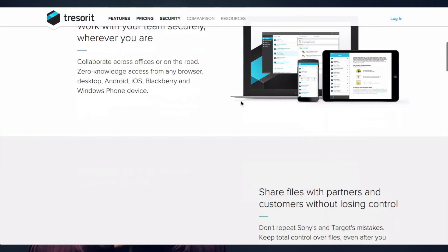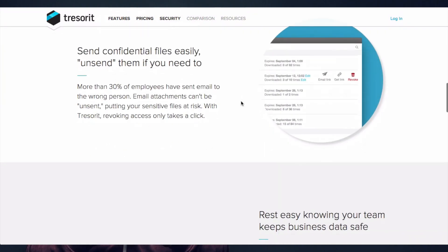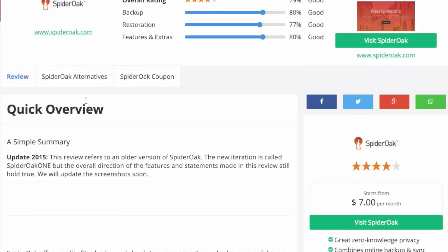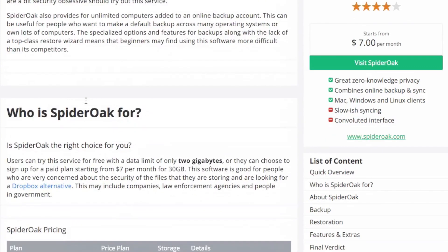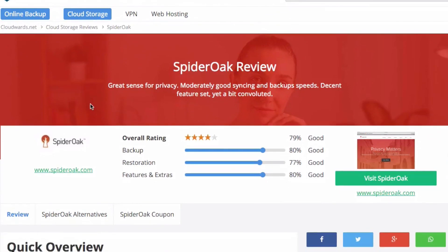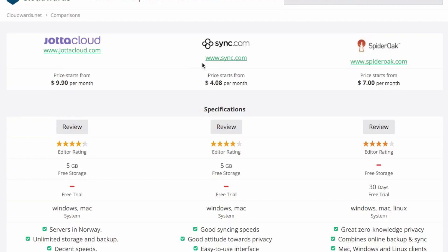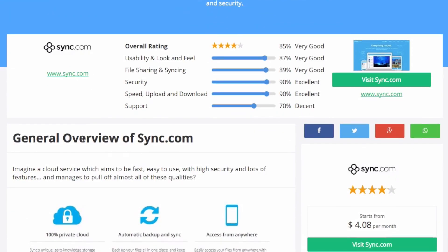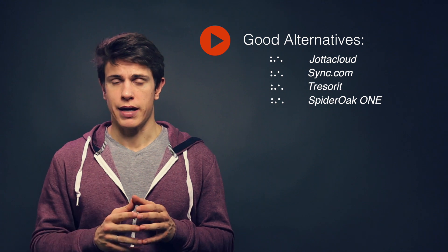Another secure alternative is Tresorit, which is based in Hungary and Switzerland and claims to keep your data secure and encrypted. It provides 1TB of encrypted storage for €16 per user per month. If you're still worried about your data security, then you should definitely opt for SpiderOak, which has a strict zero-knowledge policy. That means no one at the company has any knowledge about the contents of your data because you hold the keys on your computer. You get 30GB of storage space for $7 per month. There's also the Canada-based file storage and syncing service Sync.com, which also has a zero-knowledge encryption policy. With its privileged access controls and 5GB of storage free, this is really a great service to explore more in depth.